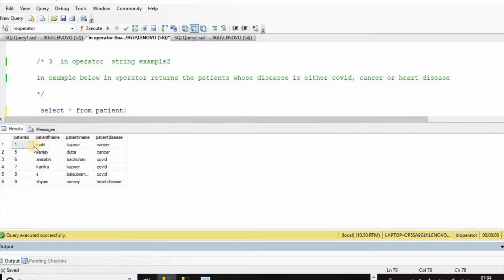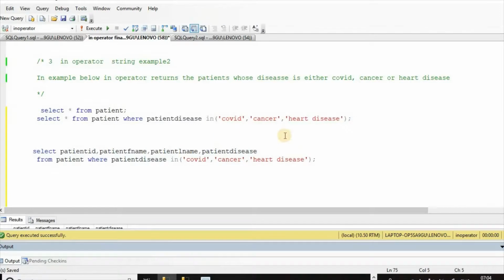We can see here 2 records of cancer: Rishi Kapoor cancer, Sanjay Dutt cancer, Amitabh Bachchan COVID, Kanika Kapoor COVID, S. Balasubramaniam COVID, and Shyam Ramsey heart disease. In this way, in case of strings, the IN operator gives the result.